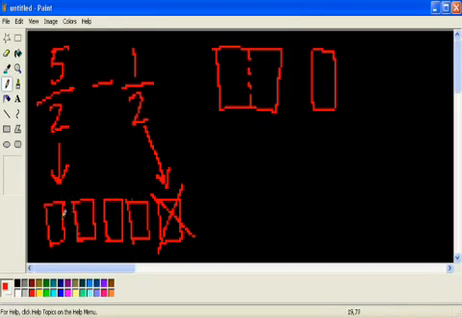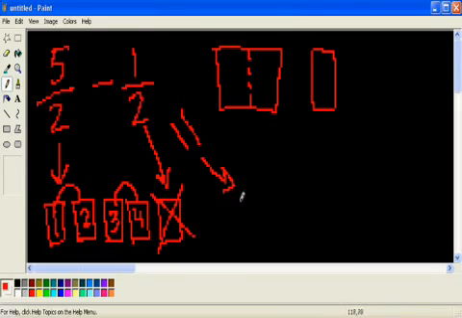And again, if you think about it like we did in the last problem where we joined the circles to make a whole, we can join these half rectangles to make a whole. And when I join them, I end up having 2 whole rectangles. So basically, when I first solved this problem, I'm going to bring the answer down here, we ended up with 4 halves. And then when we simplified by joining all our halves together to figure out how many wholes we have, we ended up with 2 whole rectangles.